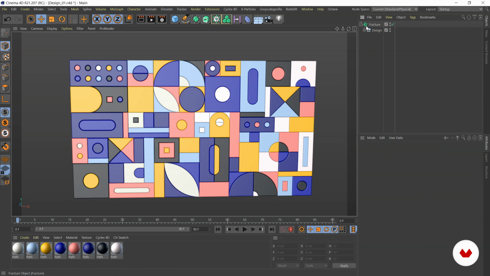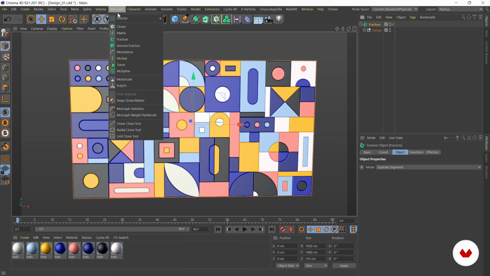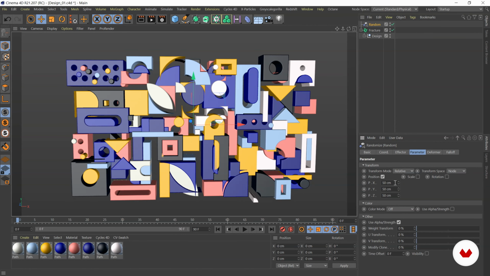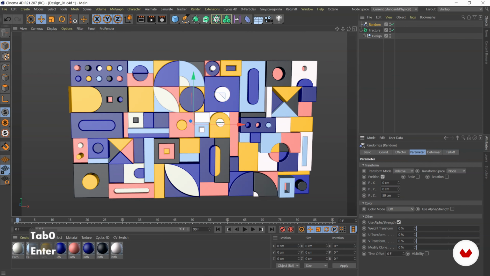In order to put that to practice, with the fracture object selected, I'm going to go to MoGraph, Effector, Random Effector. You can see that that's moved all of the individual pieces by 50 centimeters on the X, Y, and Z. If I go to parameter here, I'm just going to zero out the X and the Y because we don't really need those.